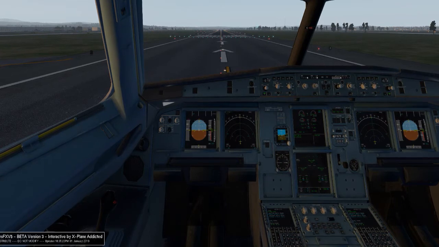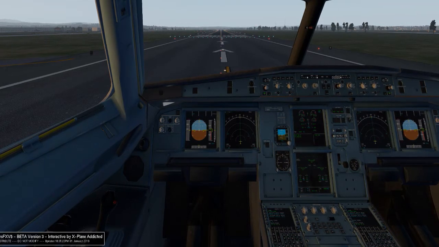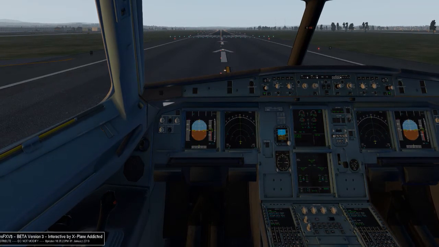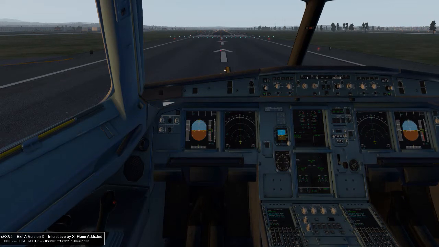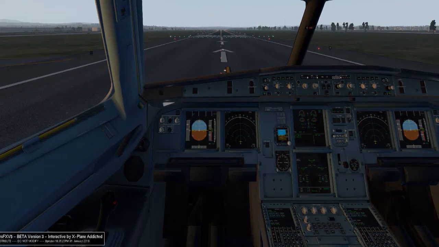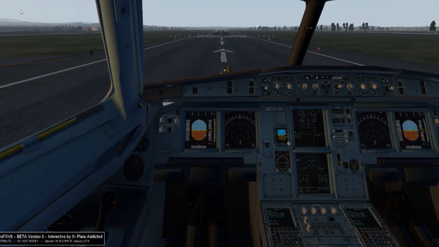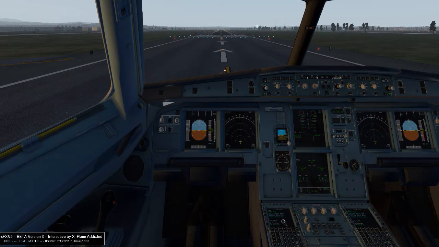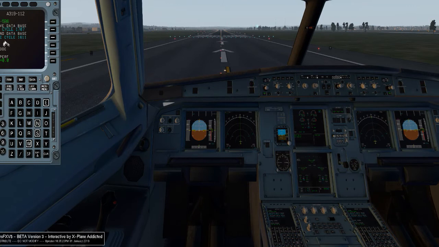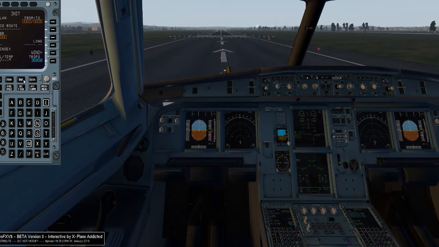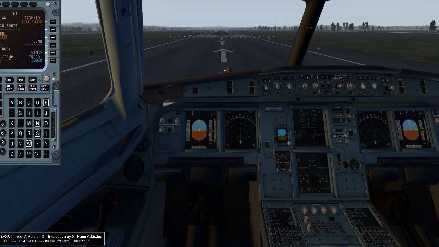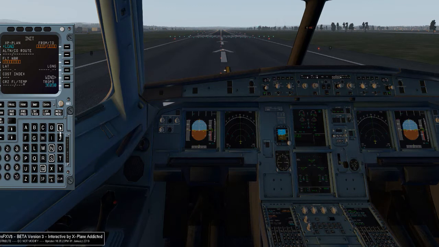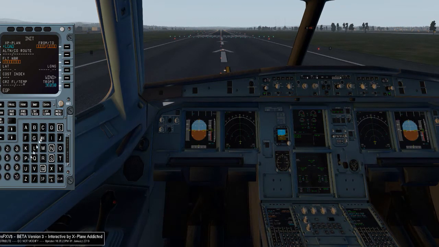The other thing that I was talking about was block fuel, and that I found it difficult to get the block fuel into the init B page on the MCDU. Well, once again, this was my lack of knowledge and experience coming to the fore, and in actual fact, when we are dealing with the init B page, there are a couple of things that we need to know. Let me show you here. And because of how I've got my screen set up, and I've got an ultra wide screen, we're missing half of the MCDU. Let me just pull it over a bit. Here we are. So it's quite straightforward.